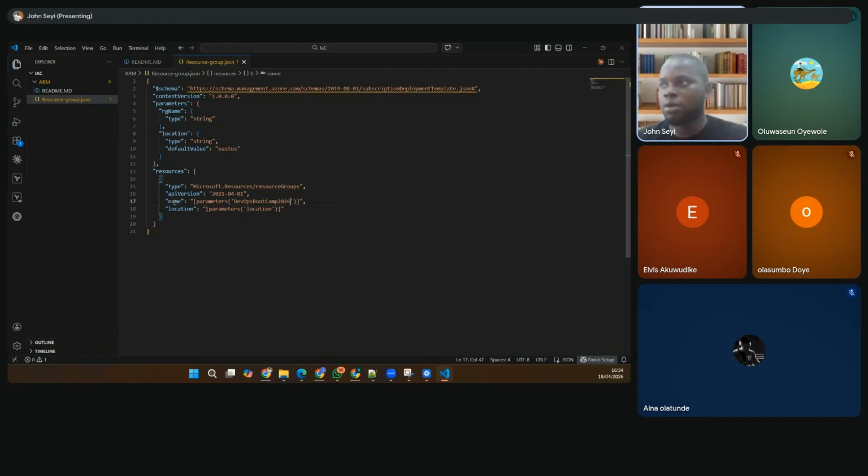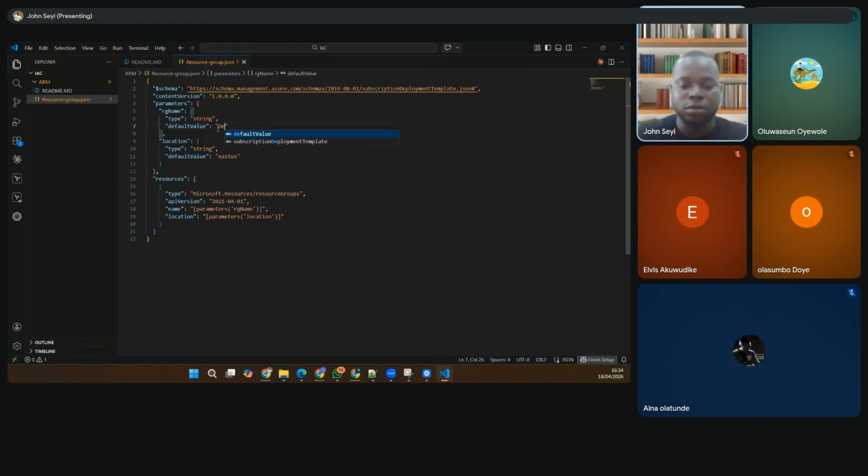Sorry, I think I made a mistake here. How do you name the default value? I didn't put a default value. The default value will now be DevOps Bootcamp 2026.